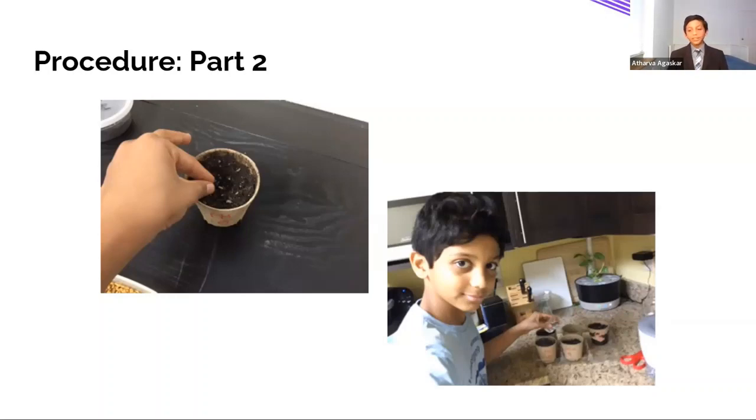Next, I watered each plant with 30 ml of water. I made sure that the water source is controlled and that all plants got the same amount of water and the same type of water each day. Finally, I took note of the plant height every day and listed my findings in an organized data sheet.